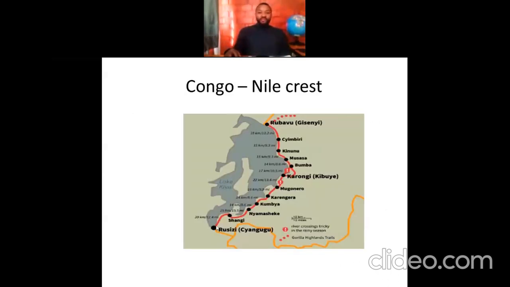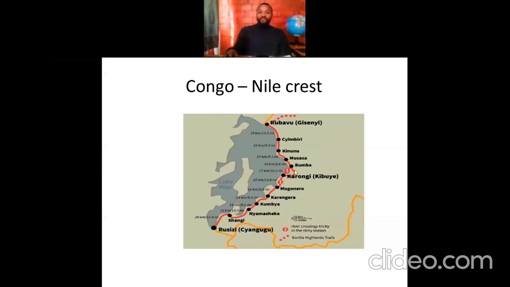as you can see on the map, it is on this red line. So this is the western part of Rwanda. You can see Lake Kivu, and now here it's Rwanda. West here is the DRC, the Democratic Republic of Congo. So the chain of mountains that is here is what we call Congo-Nile Crest, which separates water from Rwanda that flows eastward and westward.